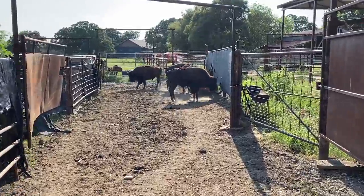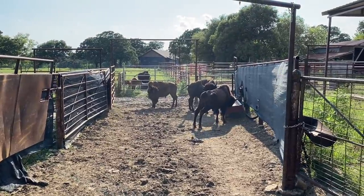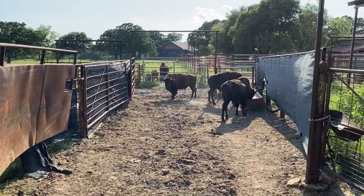Guys, I'm gonna tell you something right there. It's one of the easiest cutting jobs I've ever done. The fourth one's back there somewhere, but I got him. The only one I'm missing is Lumpy.